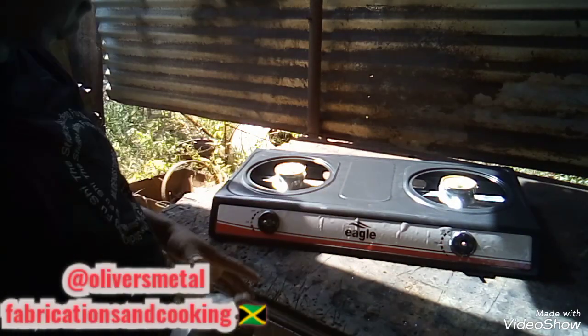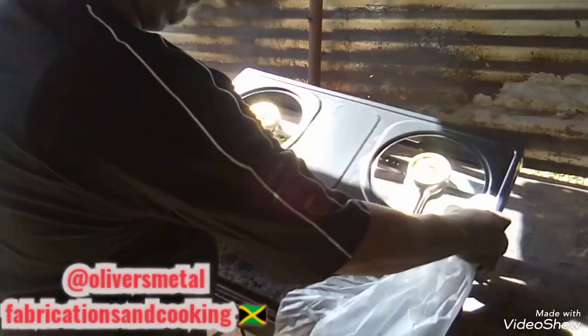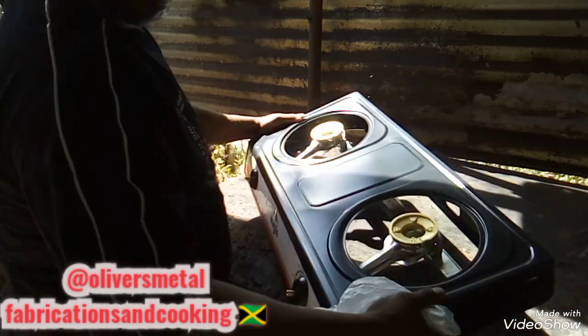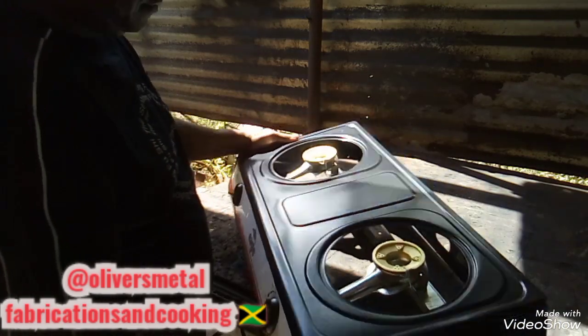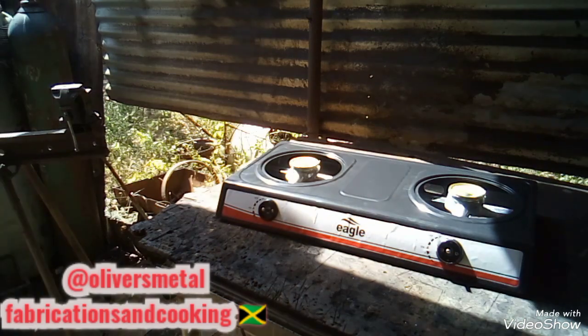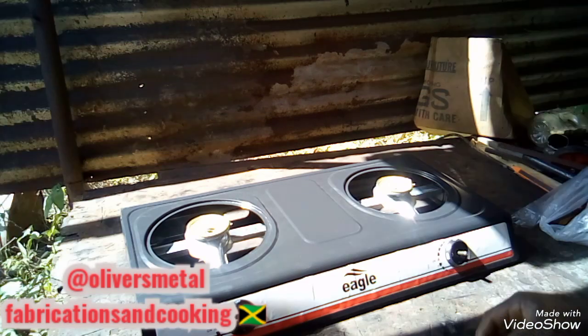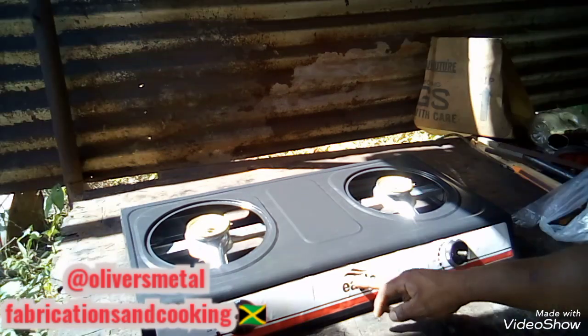It is not one of those durable types, you know. Look at it. See the rust in it? I just want you guys to come nearer and see this stove. The brand is Eagle.